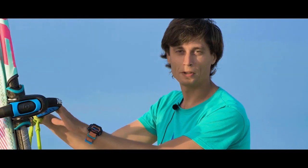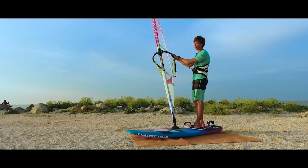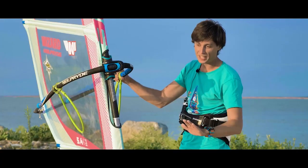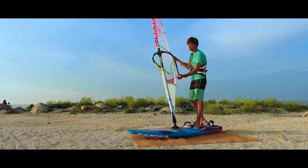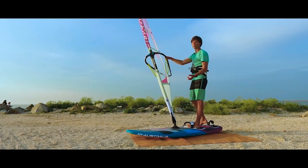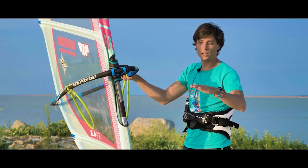Over time you will want to jump even higher, and small chop or a wave will help you achieve this. It is better to gauge the chop from a few meters away, looking 5 to 10 meters ahead of you. When approaching the chop, you have to push the stern with your back foot so that the front wall of the chop is pushed through and becomes deeper and more vertical. The moment when this needs to be done comes when the nose of your board barely touches the selected chop. At this point you have to start pushing in order to be on point. If you linger a little bit with pressure on the stern, you will have already passed the wave. Try to precisely adjust your timing.